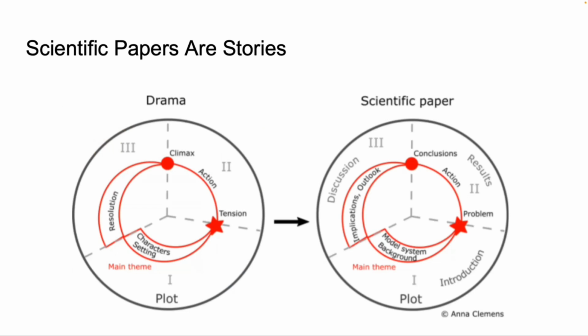That's going to be the hypothesis, and you get there with all the background. That's what you're going to find in the introduction. And then you're going to have the results that are going to get you to the discussion. And the discussion is going to get you back to a new problem. That's usually where we find the future directions. So you really have this cyclical nature where you have the problem, you find things about it, and then those things are going to inform future questions where we can find new gaps in our knowledge.